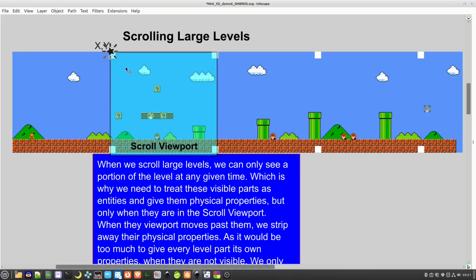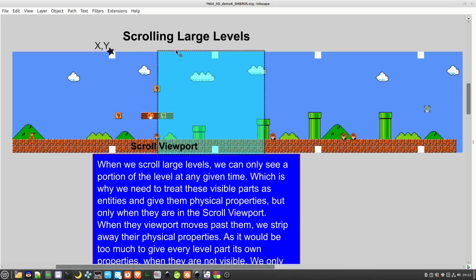And then what happens is, as this moves, whatever is actually inside here will be given physical properties and in a sense will become alive. And only the things inside of this scrolling viewport will be able to be collided with.